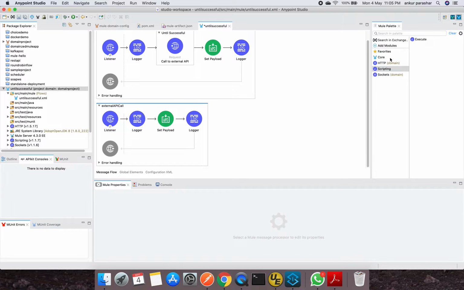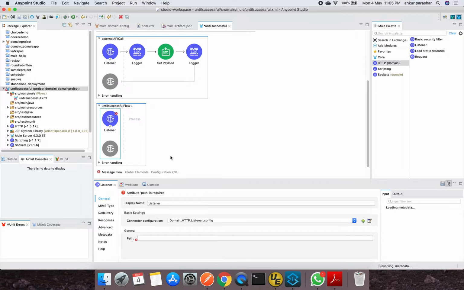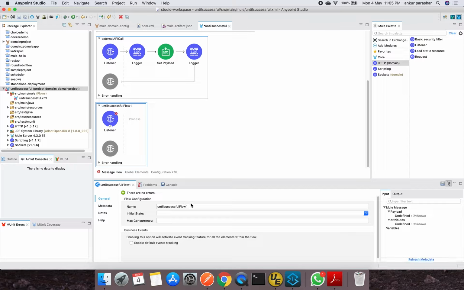After that I would like to use this service as an HTTP call, so I will put it over here. I will rename this flow as the state toggle flow, as it will toggle the state of the flow from start to stop or stop to start as we mention it.